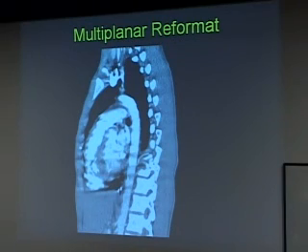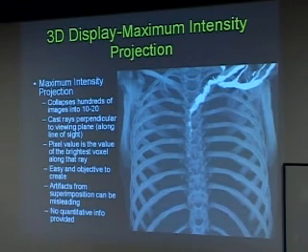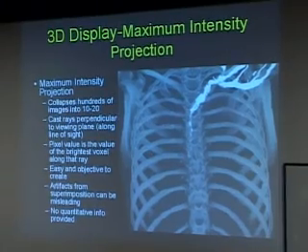Now we can do the same thing in the chest. This is an example of a multiplanar reformat in the chest, which is being done along a vascular structure, in this case the great vessel from the heart, the aorta. And what we're hoping to do is just accentuate the visualization along that vessel so that we can see it in its entirety. The maximal intensity display, taking that same chest data and just looking at it in a different fashion, can generate this image in through here. And you can see the quite variable difference in appearance.